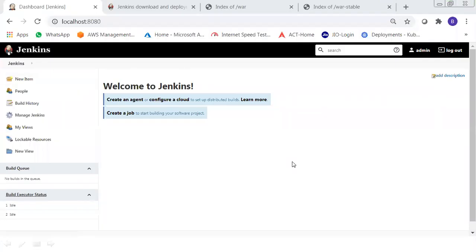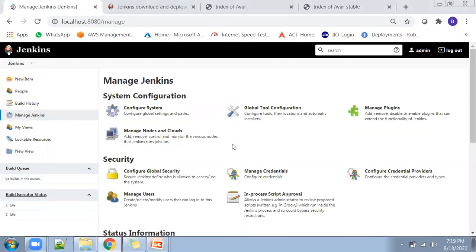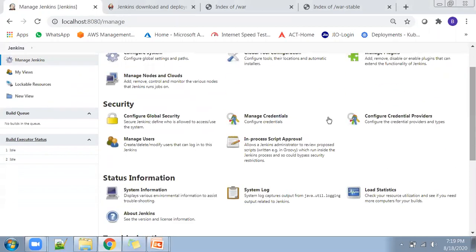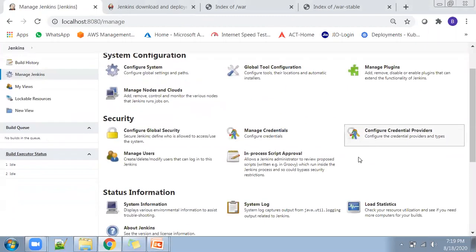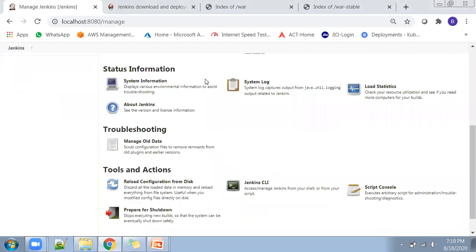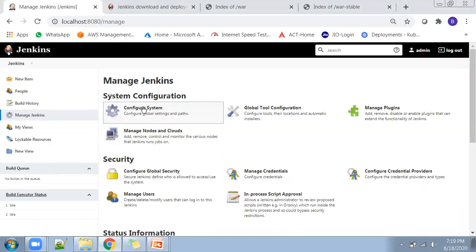So this is how Jenkins looks the first time after you install it. And this is the new item. As I told you, it will provide all kinds of jobs. And you can see manage Jenkins. If you are able to see manage Jenkins, it means you have admin rights. This is the main menu of Jenkins, and it will provide these number of features. I will go through each one of them and explain what each thing will do. Configure system means this is the global configuration of this Jenkins.